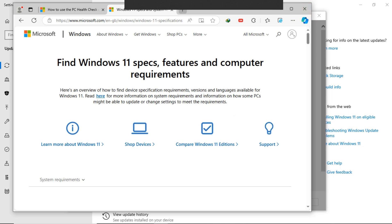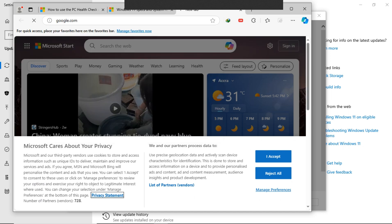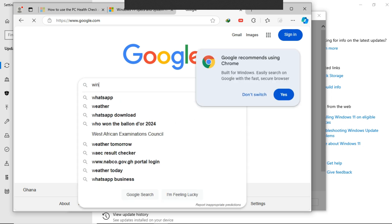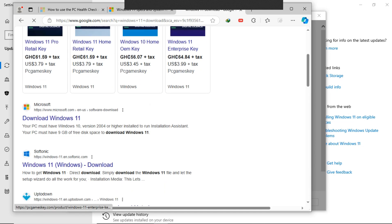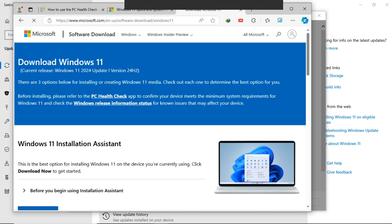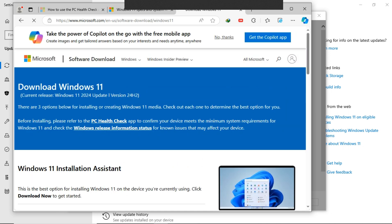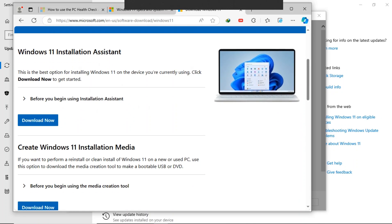Now that I don't meet the requirement, here is how to get Windows 11 installed with the same or similar problem. Open Google on your web browser and type in Windows 11 download, then click on the Microsoft official website link. On this website, we can download Windows 11. There are three options for installing or creating Windows 11 media. Before installing, please refer to the PC Health Check app to confirm your device meets the minimum system requirements for Windows 11, and check the Windows release information status for known issues that may affect your device.